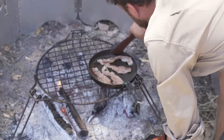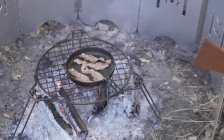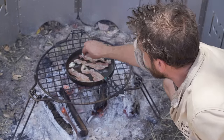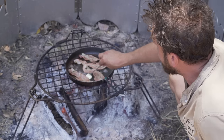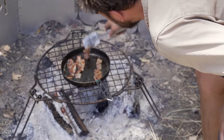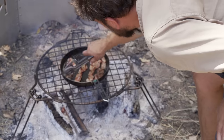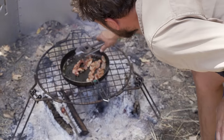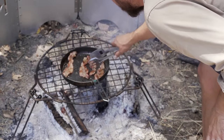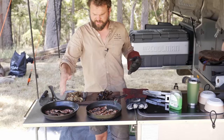Now the water is all gone. I might need a little bit of oil in there, actually. That bacon's just not as fatty as some, which, you know, tastes good, but usually streaky bacon has heaps of fat, and this one doesn't. This is looking pretty crispy, pretty done. Maybe like 1 more minute so that it's all just as crispy as the other one. This is actually perfect for me, but I want to make it the same as the other bit of bacon. And we're done. So that's about 20 minutes, about 8 minutes.